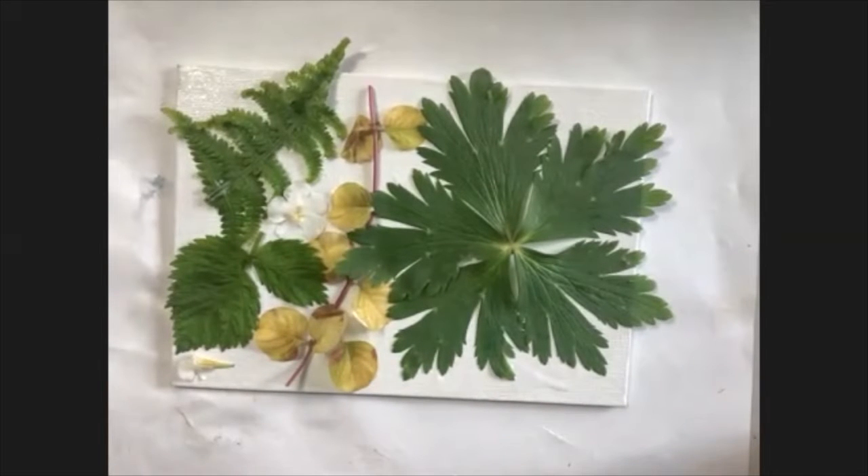Let's hold it up and then we'll cover it with some foil. You could leave it like this if you wanted to keep all the greenery. But we're going to do a textural collage, so we're going to cover it with some foil. The next thing we need to do is take this big piece of foil — cut it about two inches wider and longer than your canvas board so you can wrap it around the back.